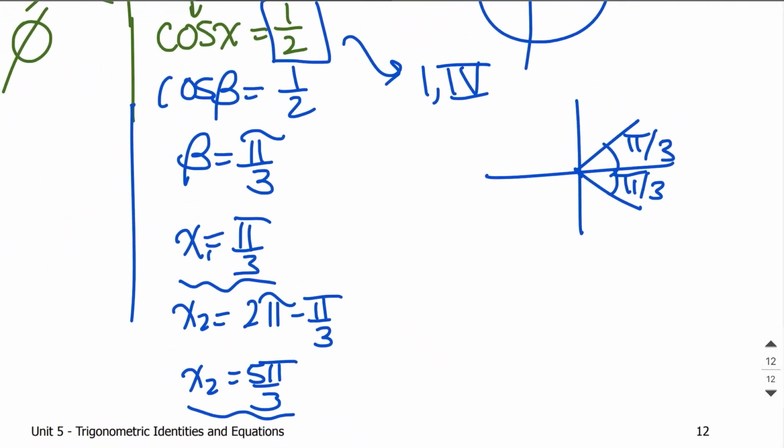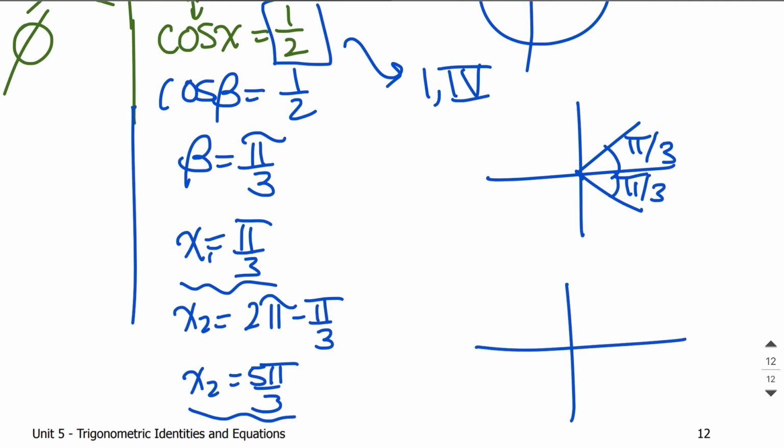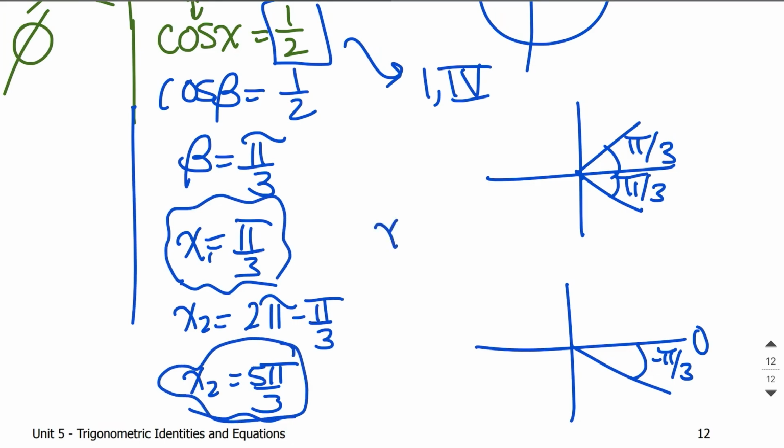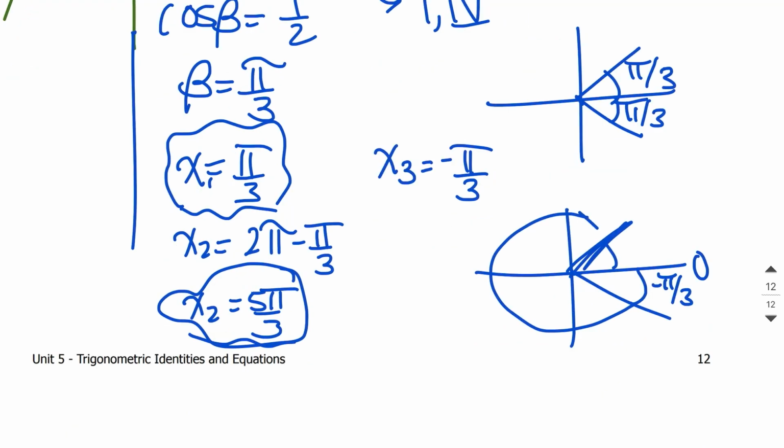So if I were to work the other way around right here, here's 0. When I work backwards, this would be negative pi over 3. So another possible answer, so we'll just circle this right here. Another possible answer for x could be negative pi over 3. And then the other answer would be still in quadrant 1. However, this is at -2 pi, so it's pi over 3 short of that value.